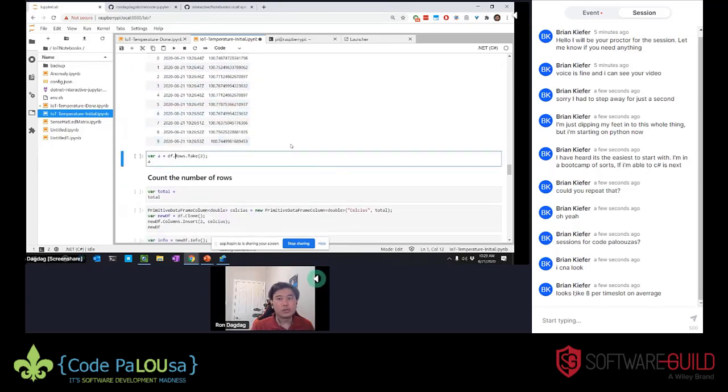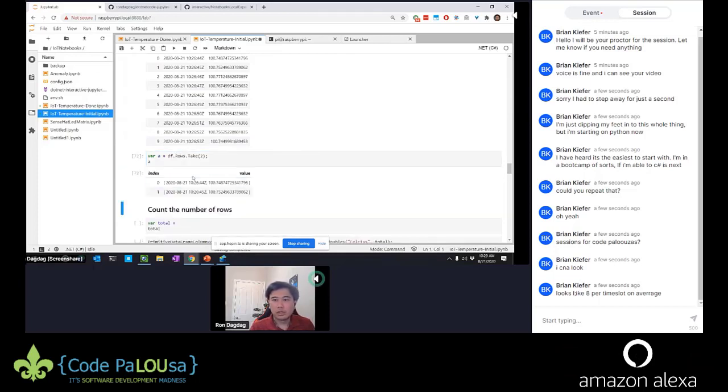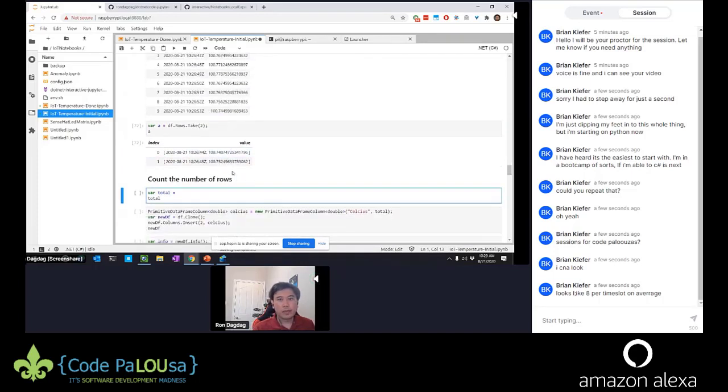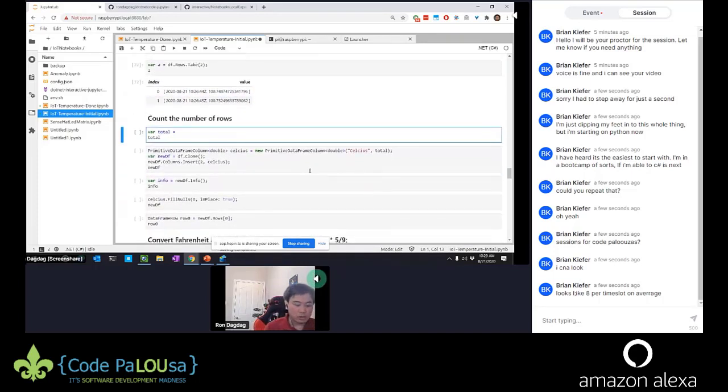So if I want to get the first 2 rows, I can do this. df.rows.take, and that would give me the first 2 rows. And if I want to count the number of rows, it'll be df.rows.count.